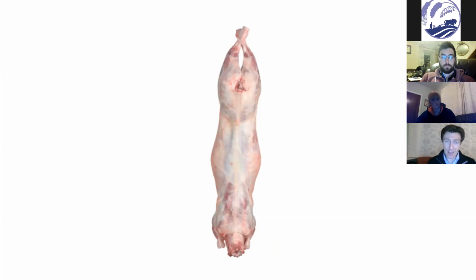So that example was actually an 18 kilo carcass. So size-wise, it was still fine. 18 kilos, it wasn't too light or anything like that. But if it had been left back for a few weeks, it would have killed out better and it would have graded better. And for the producer, it would have come into more revenue and a better check.